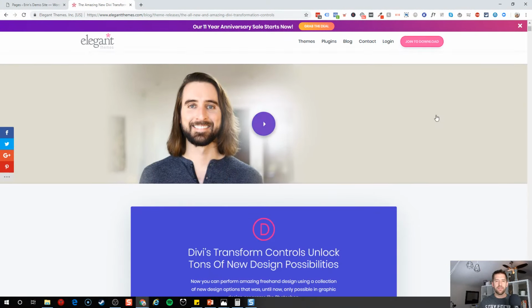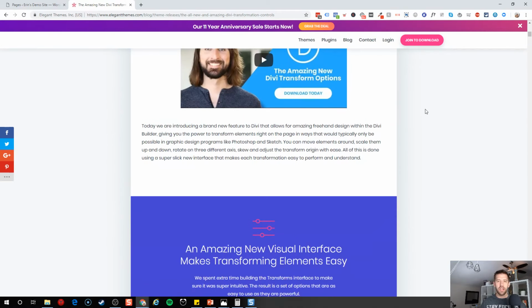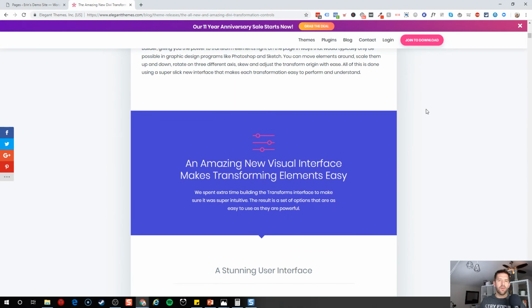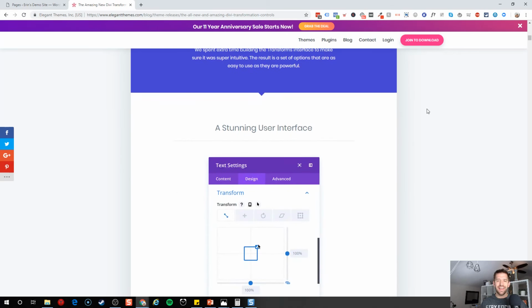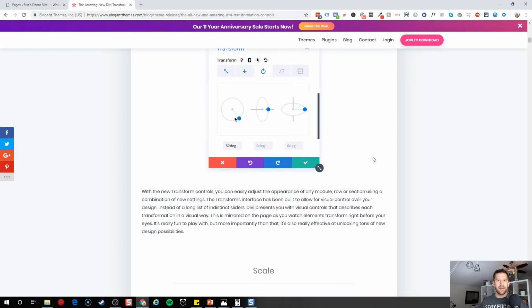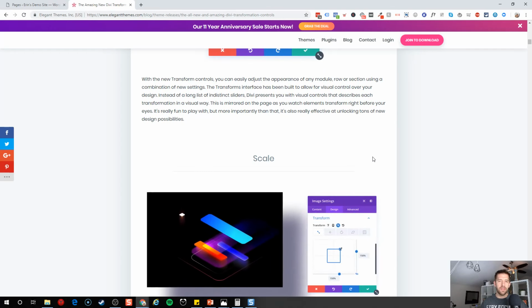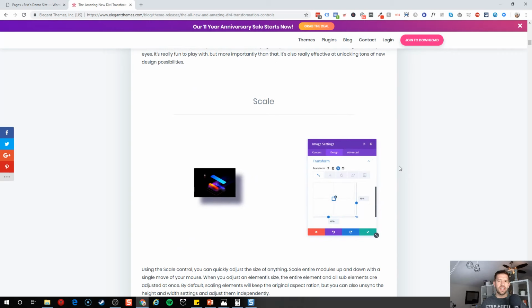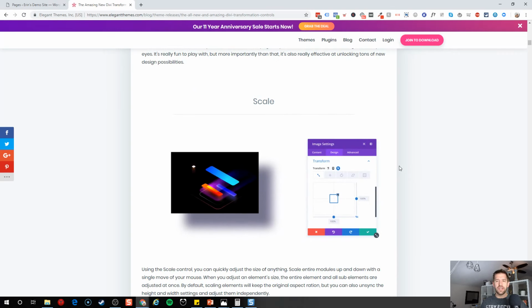So here is the blog post where they release and kind of talk about the different transforms that you can do with any type of module on your page. When I first saw this announcement, they talked about it a while back and gave a first look at it. I was like, okay, that's kind of fluffy. I don't see that really being of business value, but it's kind of a cool thing. I was really more looking for their theme builder to come out and working on some of those things I thought was a given that they needed to do instead of visual effects like this.